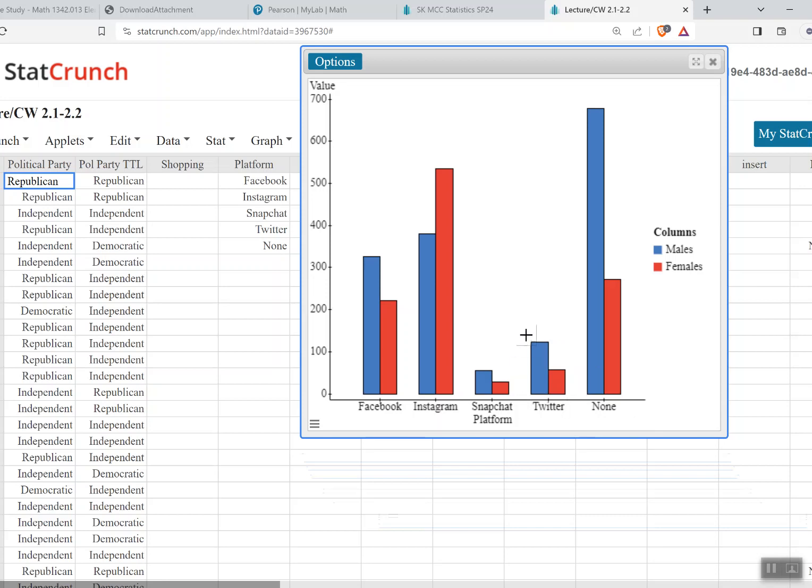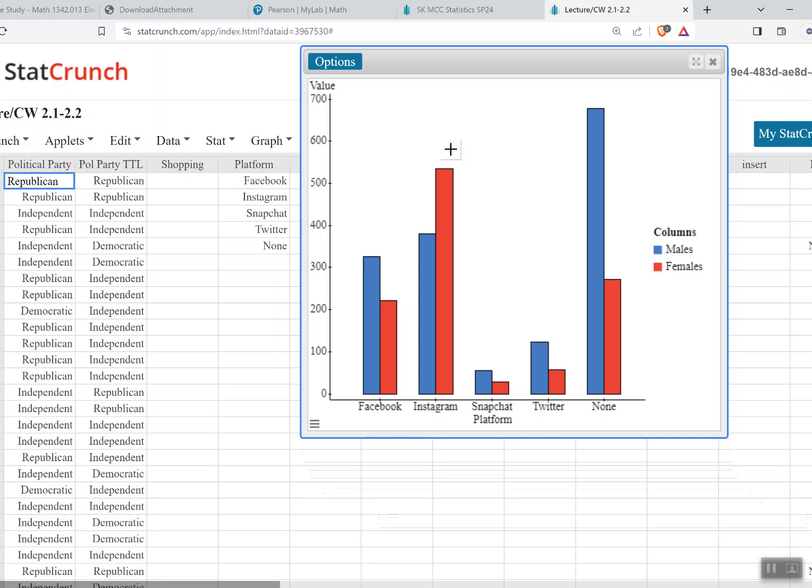We can see that blue represents male, red represents females. And if I wanted to summarize that, I might say that you're twice as likely to choose Twitter if you're a male than you are female. So within the Twitter platform, males are twice as likely to choose Twitter as an influencer as opposed to females.